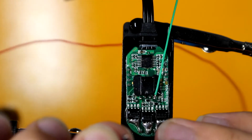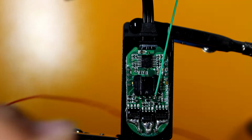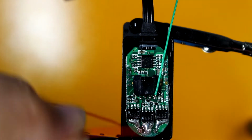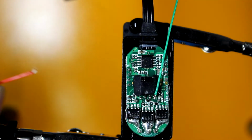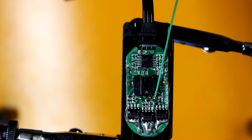So, some difficulty there. So here we go. It's not a great, but decent bend. Okay. And this one is going to be my far cable. Or actually, I'm going to do the blue one next. I want the blue one in the middle, just from personal preference.